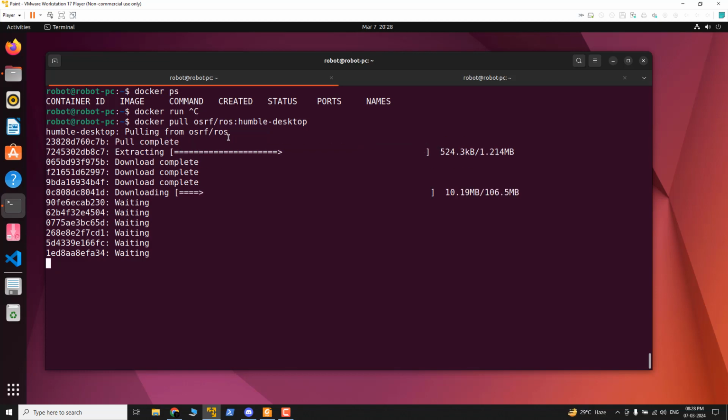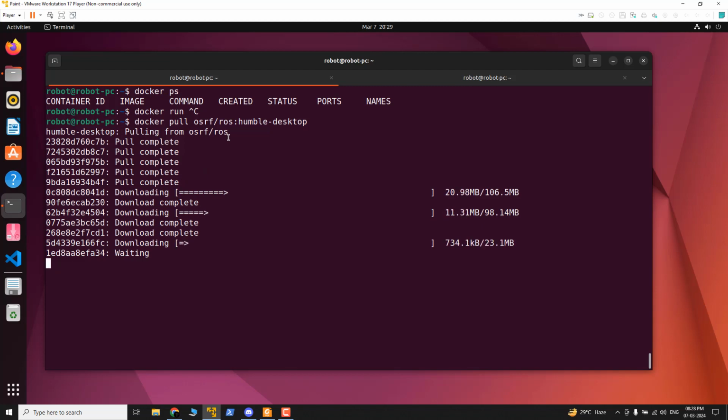So you don't need to install ROS separately. It's already there in the image. I can show you, one second. It is downloading layer by layer, and after completing, this image will be saved on our machine and we will be able to run it.